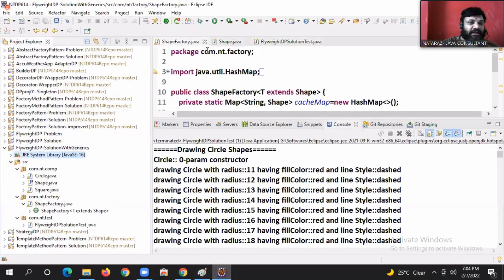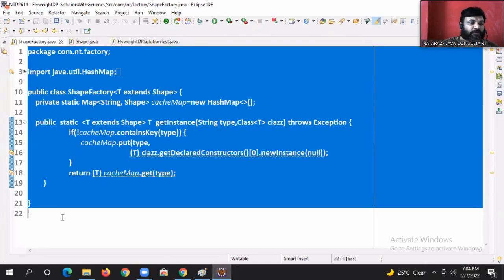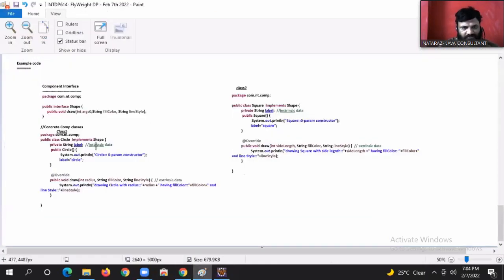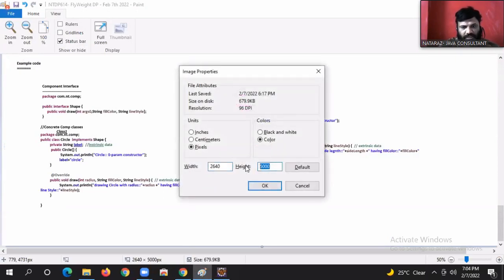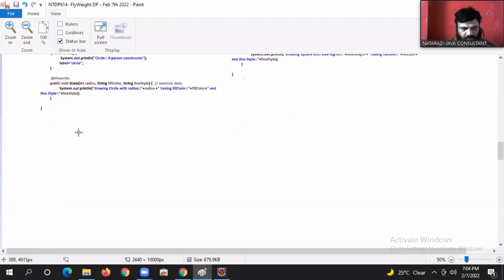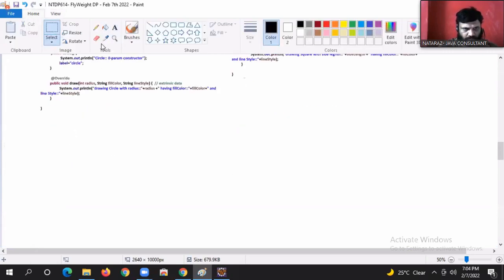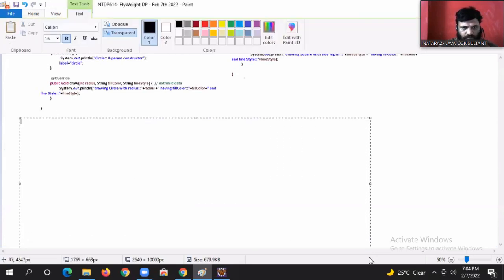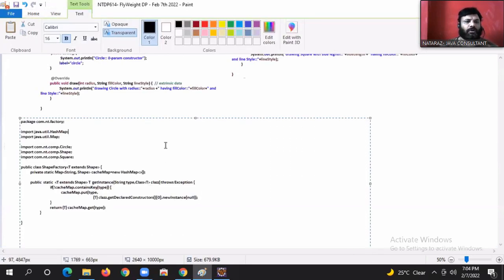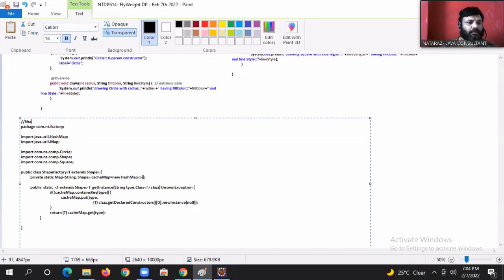Yeah, ShapeFactory. What is the ShapeFactory, guys? ShapeFactory with generic methods, generic params.